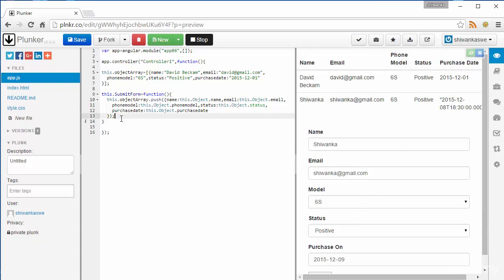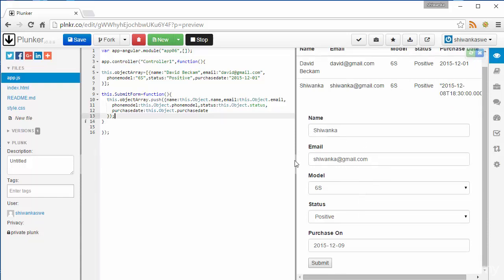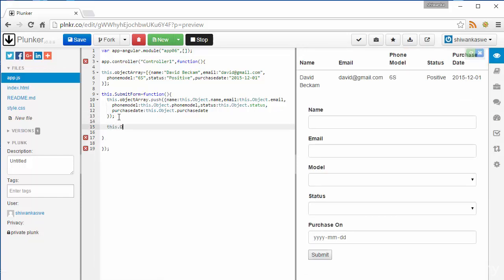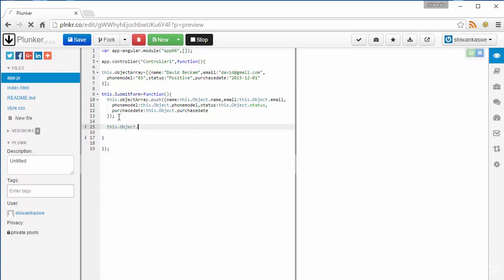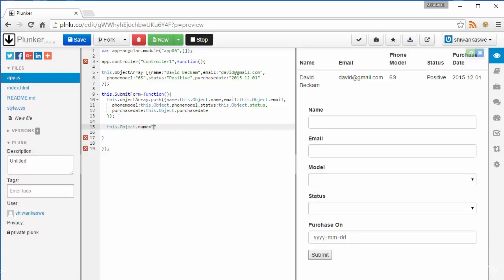Now I need to clear this text box. When the data is submitted, I need to clear the text boxes. We'll use this.object.name equals blank. After it is submitted to the array, I'm going to clear these variables.